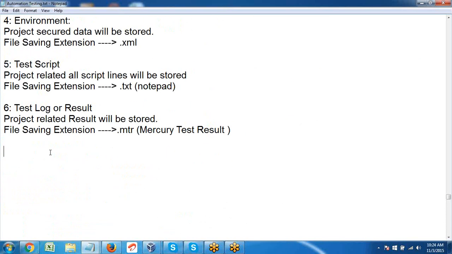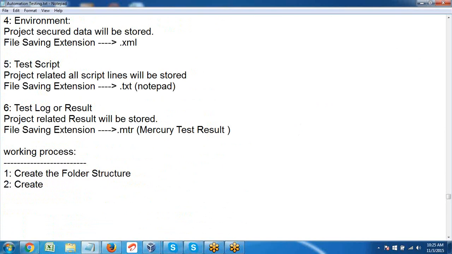So, working process. First one, create the folder structure. Then create all files and save them into the desired folder. Then take the new test pane.